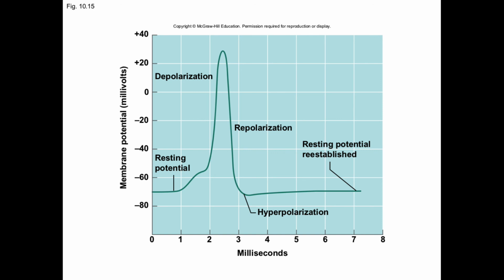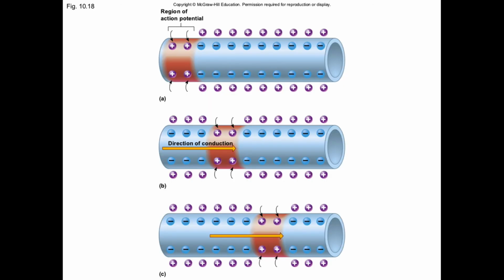The slow voltage-gated potassium channels open, and the potassium rushes out of the cell, following its electrochemical gradient, restoring internal negativity of the resting neuron. This is called repolarization, and it's caused by this abrupt decline in sodium permeability and this increased permeability to potassium that contributes to repolarization. Let's get to number 4 to finalize what's happening here.